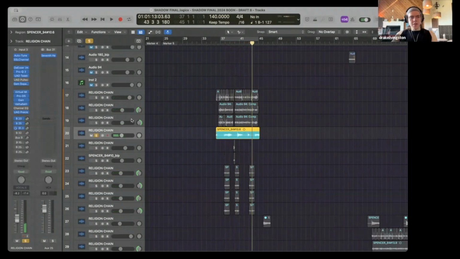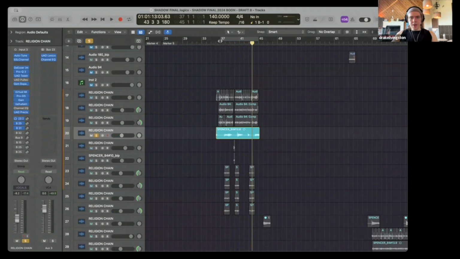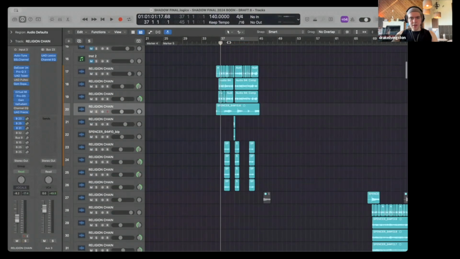Yeah, so there's a Seventh Heaven bus on that. There's a Lexicon bus and an H-Delay. It just sits really washed out all the way behind the lead and the sides. And let me check out what these harmonies are too.